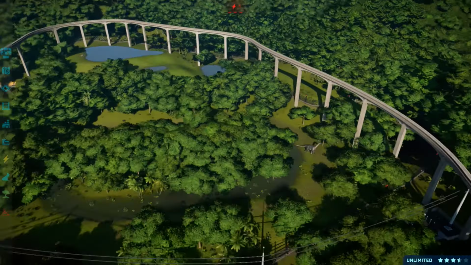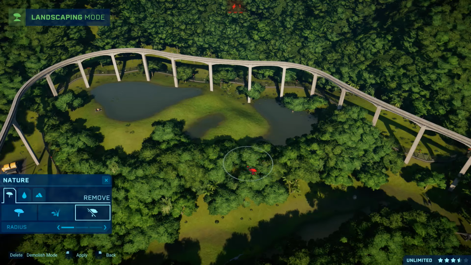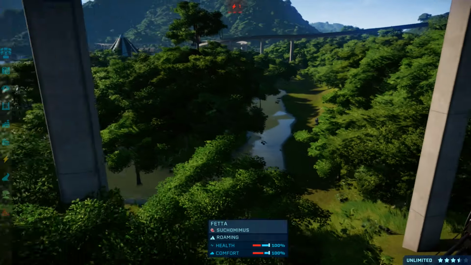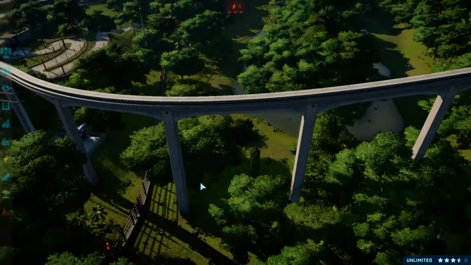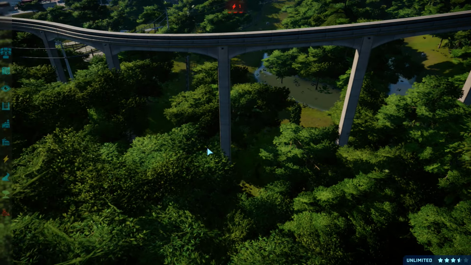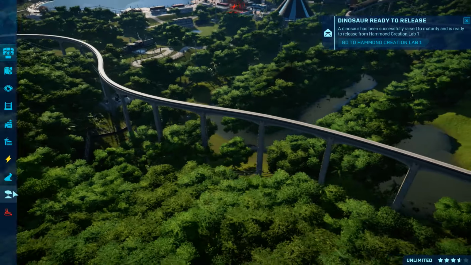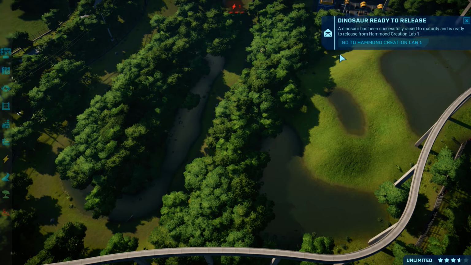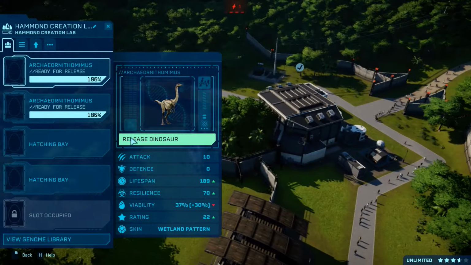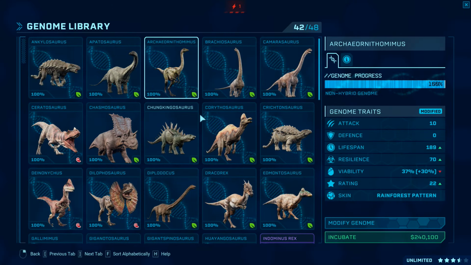So the sauropods could be down here. And then we may make a little gap. Really, there's so many trees here that if it needs the trees, then it can quickly hide in here. It does need just a little bit more trees. So there you go, happy. Dinosaur ready to release. Yeah, all the Ornithomimus have survived. So that's them. Now we need the gallis.